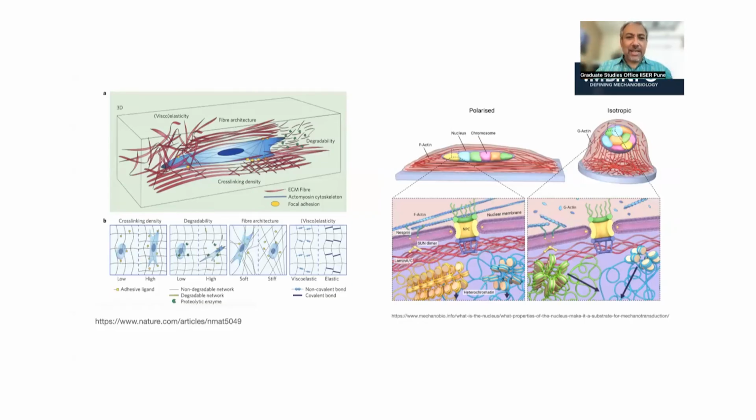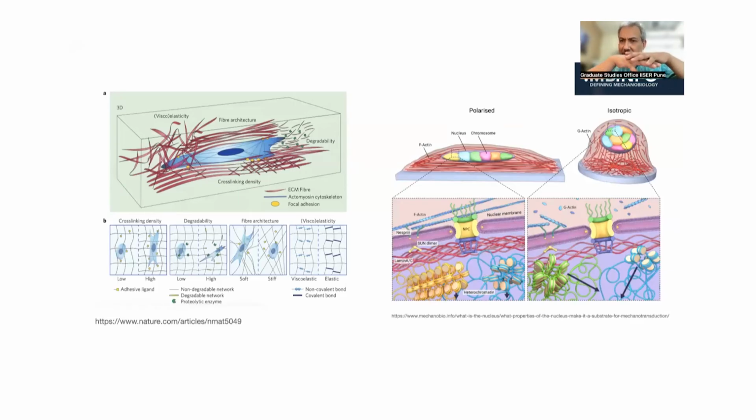The extent of cross-linking that happens, the extent of degradation or degradability that happens, the fiber architecture that is present, the viscoelasticity of this environment, all are biophysical properties that affect how the cell feels. And the cell responds to this, right? And the nucleus in particular is very sensitive to mechanical stimuli, largely also because a good amount of the cell's response is governed by the gene expression that the nucleus has. So depending upon how the nucleus is pressed or pushed and what kind of tension it is experiencing, the response of the nucleus will change.